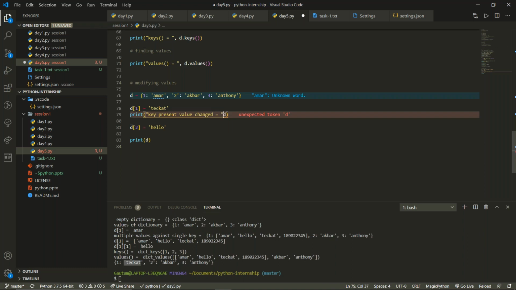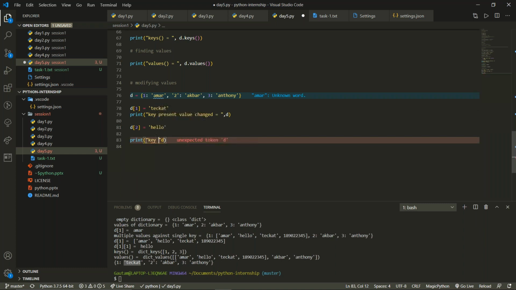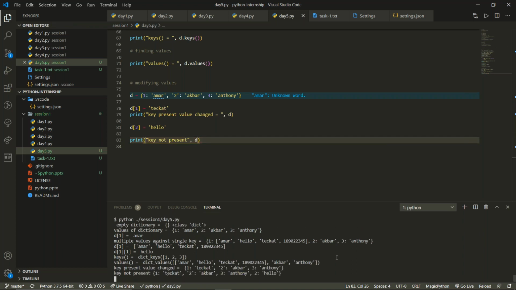I forgot to put a comma. Yeah, and let me write over here key not present. Okay, so let me print it now.